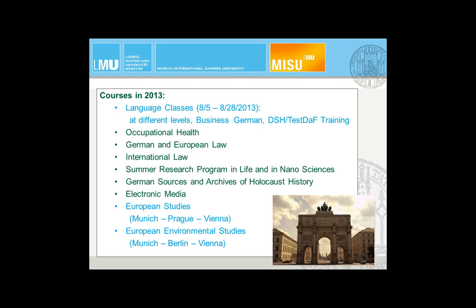So the next program that I want to mention is occupational health. This, as I said, is one of the programs that actually has some prerequisites. You have to be a student or a young professional in the field to be able to take part in this program. It's a 3-week program that, for example, would give students 9 ECTS points, usually 4.5 US credits. The next program is the German and European Law program. Again, a program that requires that students have at least 1 year of legal training at the university level or are young lawyers. 3 weeks program.